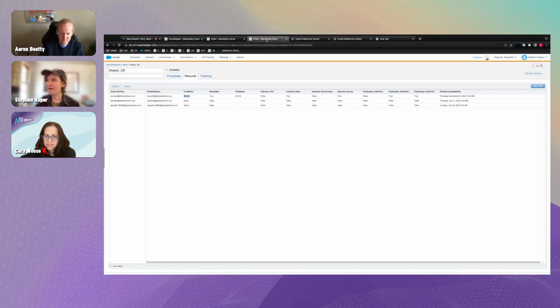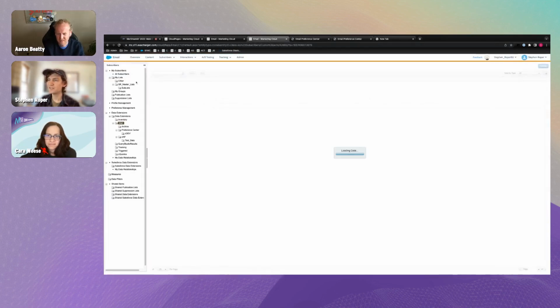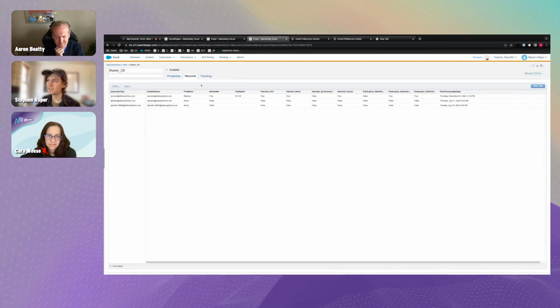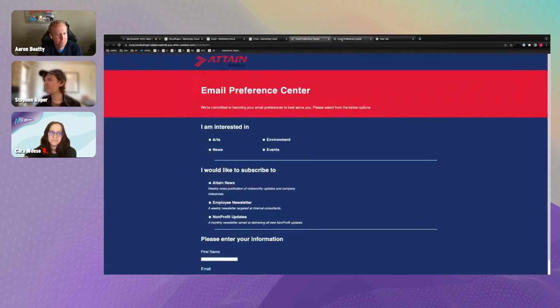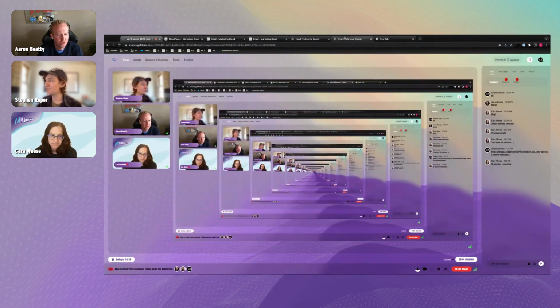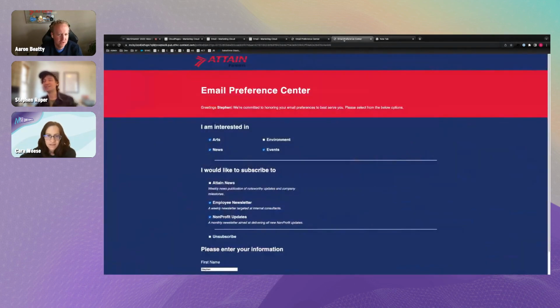And I'll jump back to the master data extension just to see those changes reflected. And we can see now first name is spelled correctly. If you can see this, it's probably really small. And the interests that I have signed up for are correctly reflected. Yeah. I don't know if I have a couple more minutes to show how this is running on the back end. If I don't, maybe we could go to questions.